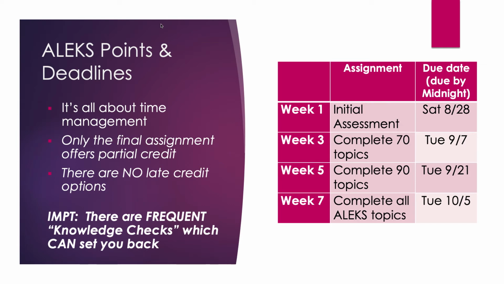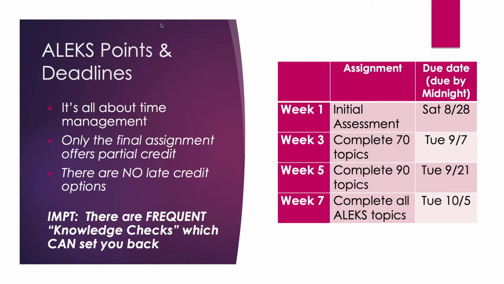On Tuesday of week 3, you will want to have completed at least 70 topics. So 70 topics in your mastered or learned categories. Keep in mind, most students have more than 70 topics from their initial assessment and won't feel pressure for the September 7th deadline. By week 5, we want you to be up to 90 topics, unless you already were, in which case, even if you've dropped below 90 topics, you still get full credit for the Tuesday, September 21st deadline. Week 3 and week 5, actually in week 1, do not come with partial credit. You either need to hit those goals or not.